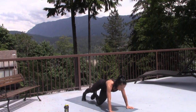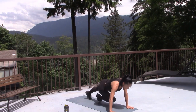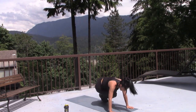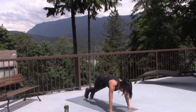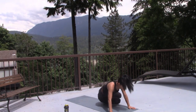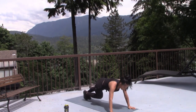Rotate. If you're there, come down. If you're lower, come up. Increase, if you're not compromising your alignment. You can do one leg, both legs. You don't have to jump though. You see? You see the option.